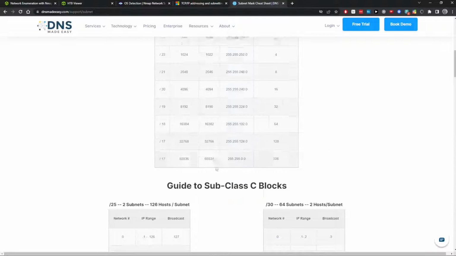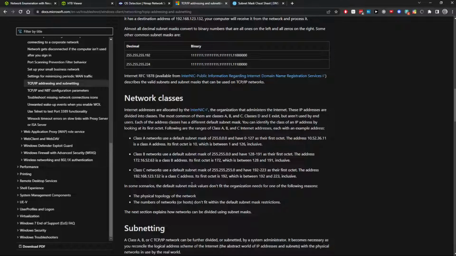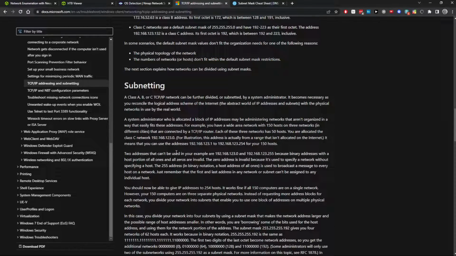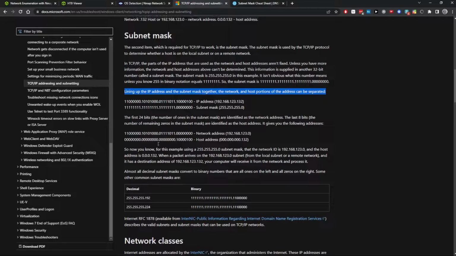Okay. Well, the idea of a subnet mask, I was looking this up before. That's subnetting, but a subnet mask is simply something like 255.255.255, which you put in binary.